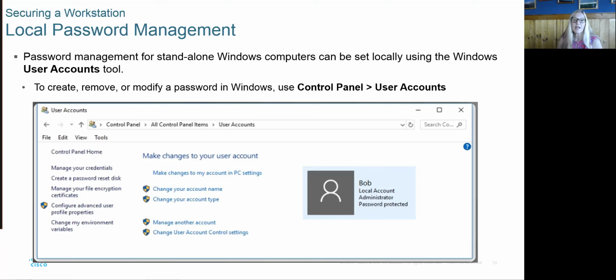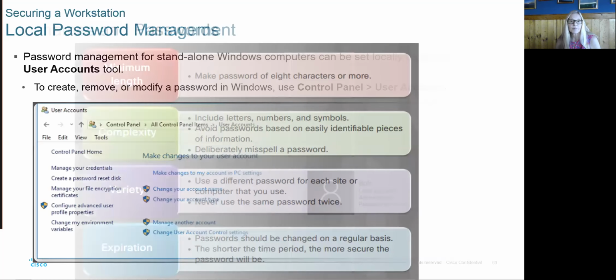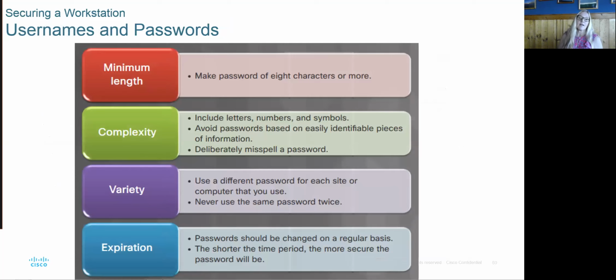And as an administrator, you may need to reset a user's password. In doing so, you're going to remove access to any encrypted files or folders. So if you have to reset the password, that can be a problem. Usernames, like passwords, are an important piece of information and shouldn't be revealed. Password guidelines are an important component of a security policy. Any user that logs onto a computer or connects to a network resource should be required to have a password. Passwords help prevent theft of data and malicious acts. They help confirm that the logging of events is valid by ensuring that the user is the correct person.